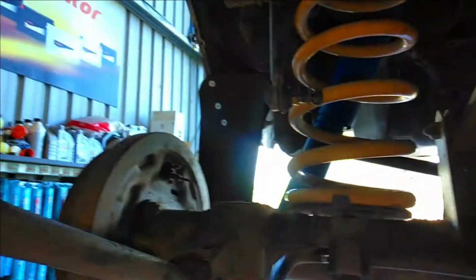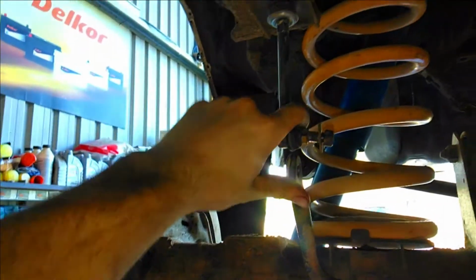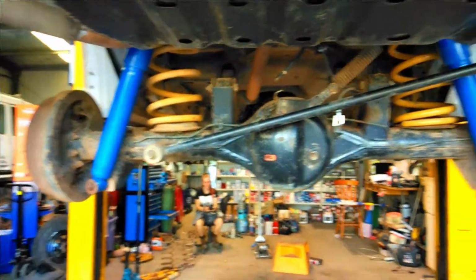Righto, the new suspension is in on the front here, looking good with those painted shocks we did. The back is looking mad as. Now I don't have extended sway bar links, so I'll get some of them so we can hook that sway bar back up. And yeah, she's hanging a lot lower now, which is good.